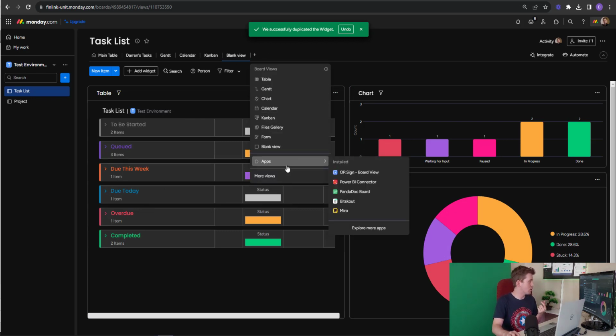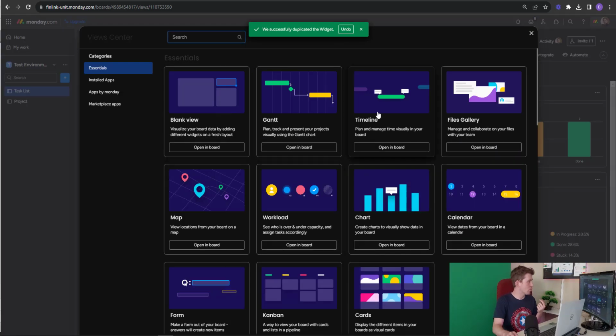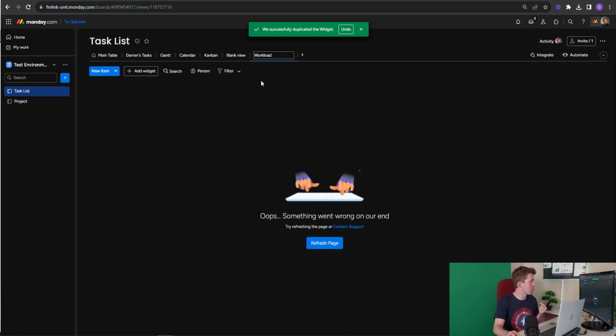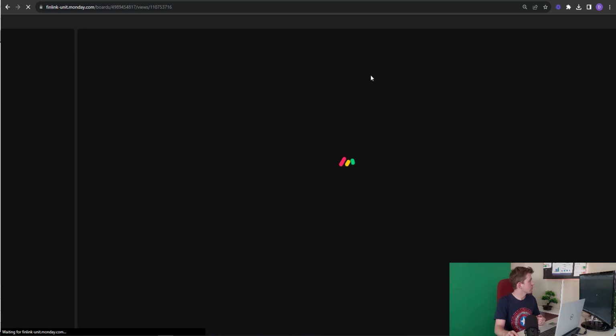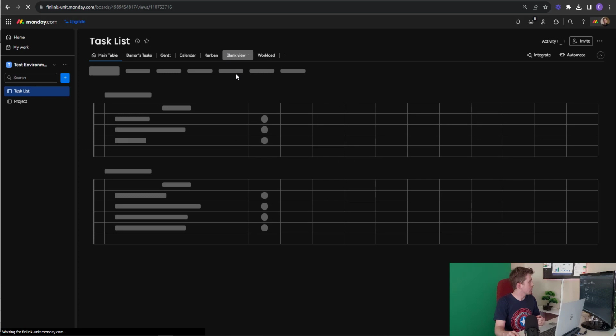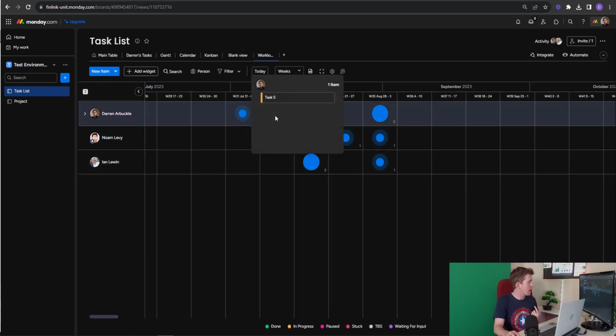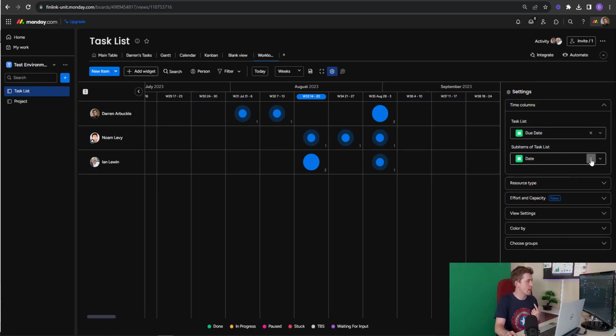The next views I'll take you through very quickly: you have the map view, which you only use if you're really using locations, and workload. This is a really cool one. So what we can do, let's just refresh over here quickly. Okay, it's refreshing. So the workload, this really shows the capacity. Now the way that you can look at your workload is you can say, okay, this due date basically determines exactly where it's going to go into this week.